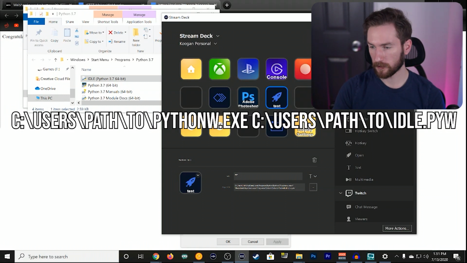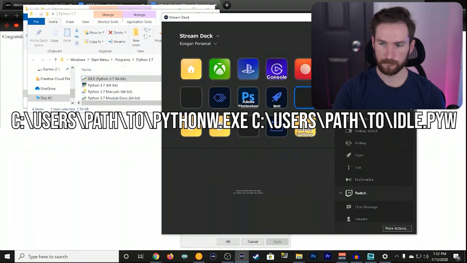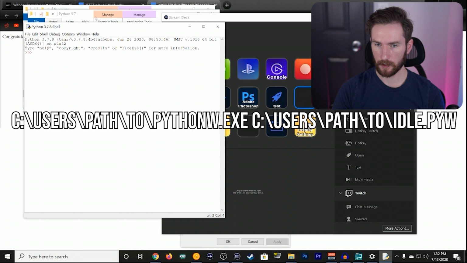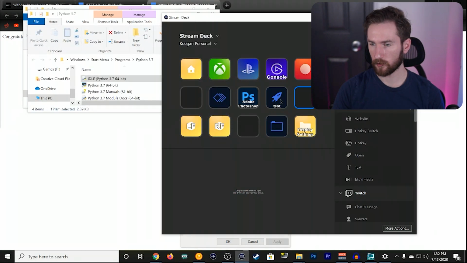It's using Python to open IDLE. So boom. And now once you've removed the quotes, which are just around that one part for some reason, I don't know, they're not at the beginning. So if I were to press this now, it would open IDLE.